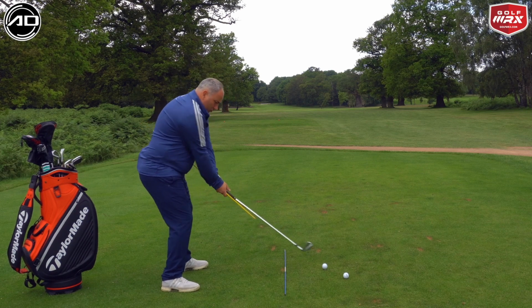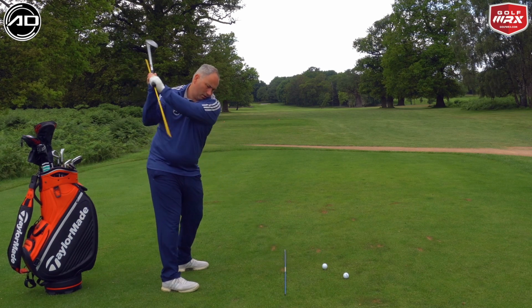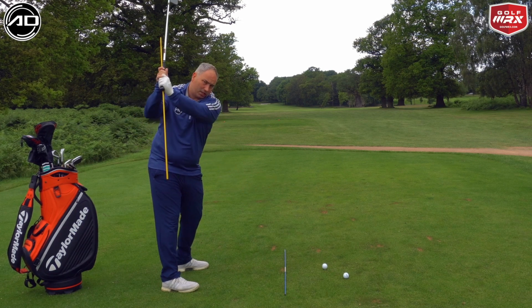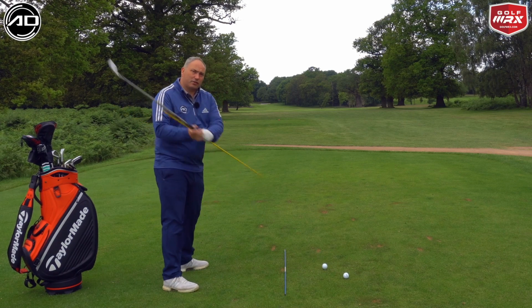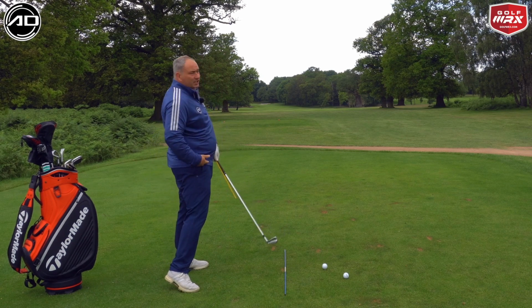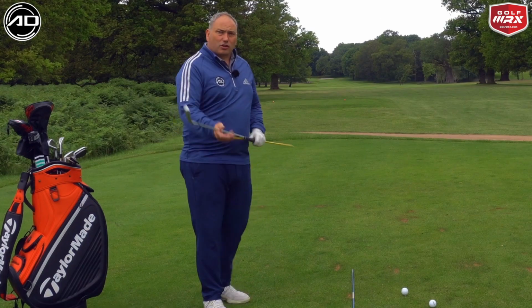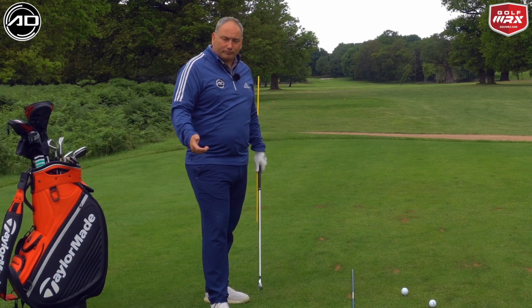Now when you do a correct move, this yellow stick will point to that blue line, or slightly above it, it's even okay for me in the downswing. I'd much rather you be too shallow at this stage of your swing and then have to turn hard to square that club up, rather than have it too steep and have to slow down with your body and arch your wrists and early extend to get the club on ball. I'd much rather it be slightly too shallow, rotate hard through the golf ball to try and stop it drawing and overdrawing and hooking through the golf ball.